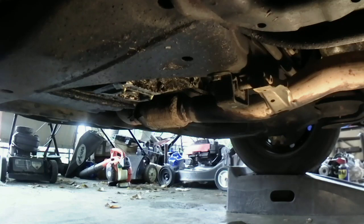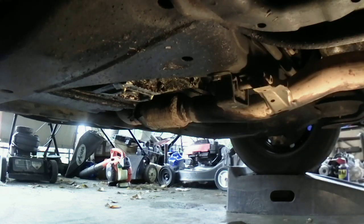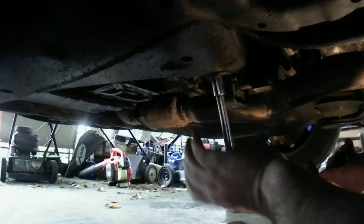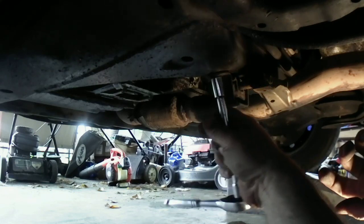I cannot believe those exhaust bolts came off of there. I know I live in the South. I don't know where this car originally came from, okay? But I swore that those bolts were gonna break. Seriously, thought they were gonna break. Well, that was on there. Not even on there that tight.